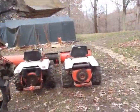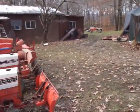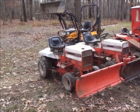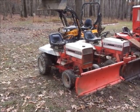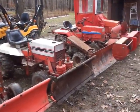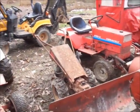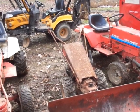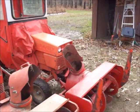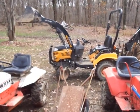Alrighty guys, so here's the 2018-2019 season. Minus there's 3 things not out here that may or may not get used. My 59 Li, the 67 C10A, and the 70 C8 that I have the utility scoop on. And left to right here we have the 77 817. 78 818, the 78, I'm pretty sure this is a 78 5200. I actually broke the pull start rope pulled through the end of the recoil handle. The 83 8163-B and 38-inch blower, and the 88 16G 44-inch blower, drift cutters, and cab. And last but not least, my 2010 SC 2450 Yanmar.